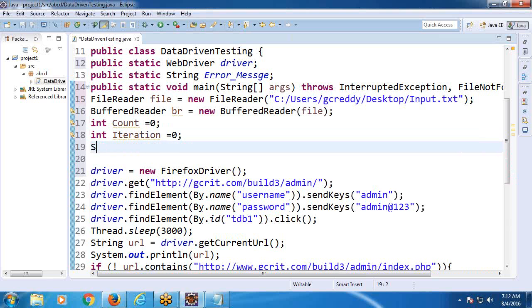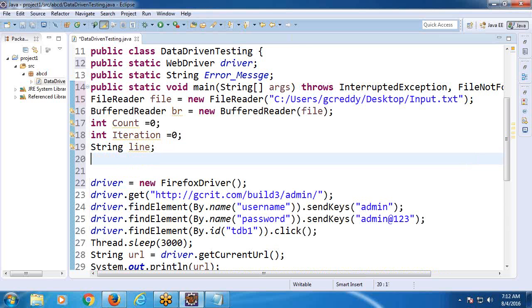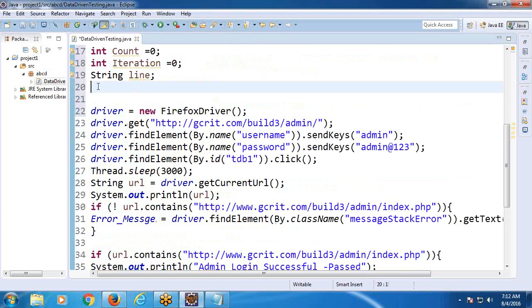Next, String line for reading data line by line. Here the while loop is flexible and comfortable. Why? If you want to use a for loop, you must know the record count. For a while loop, no record count is required. You can use end of the file.